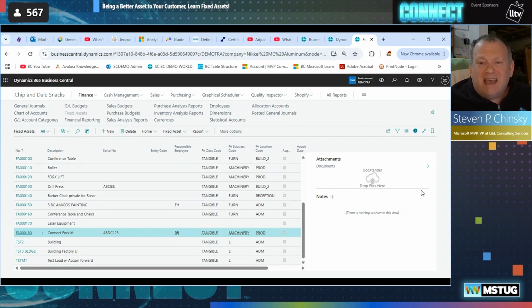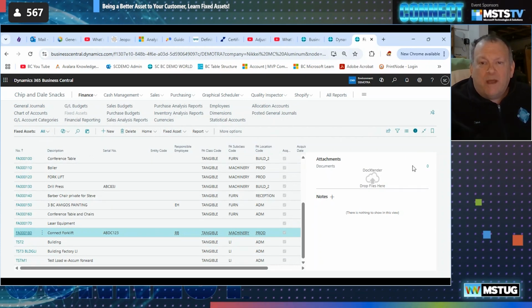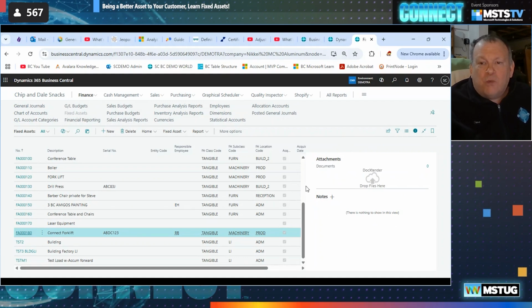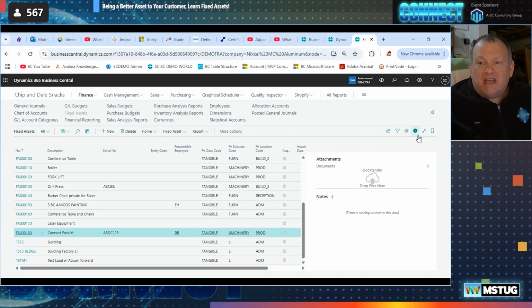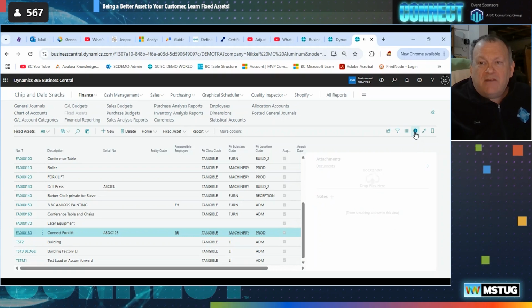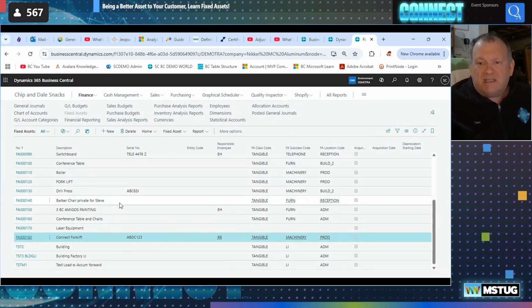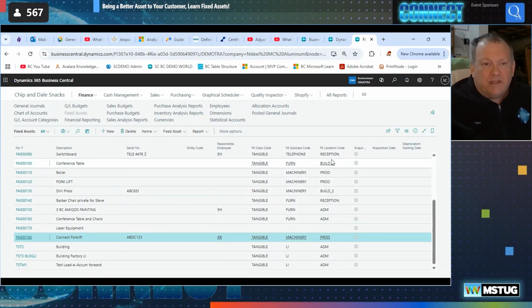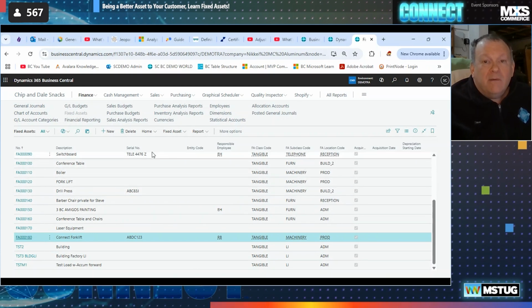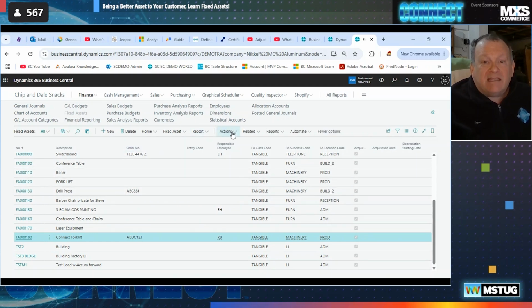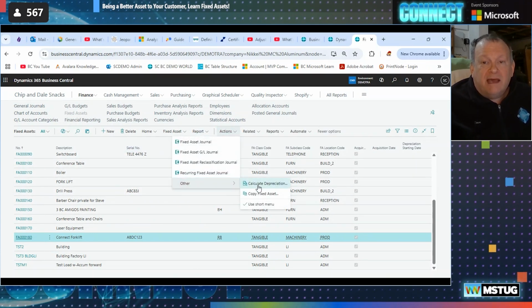Again, if you don't like having this extraneous white space, you could certainly widen the screen, but most people will just click the I button here with the circle, and the fact box goes away, so you're getting more real estate and seeing it more individually. Okay, we said when we did this, we click Action, Other, and Calculate.